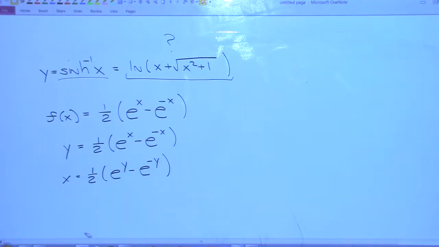Give me any function. Plug x into it. It's going to spit out an answer. The inverse function will always take that answer back to where it came from. So it starts out as x. X goes into some function, and then that answer goes to its inverse. It comes out the way it started. So this was like the input, okay?